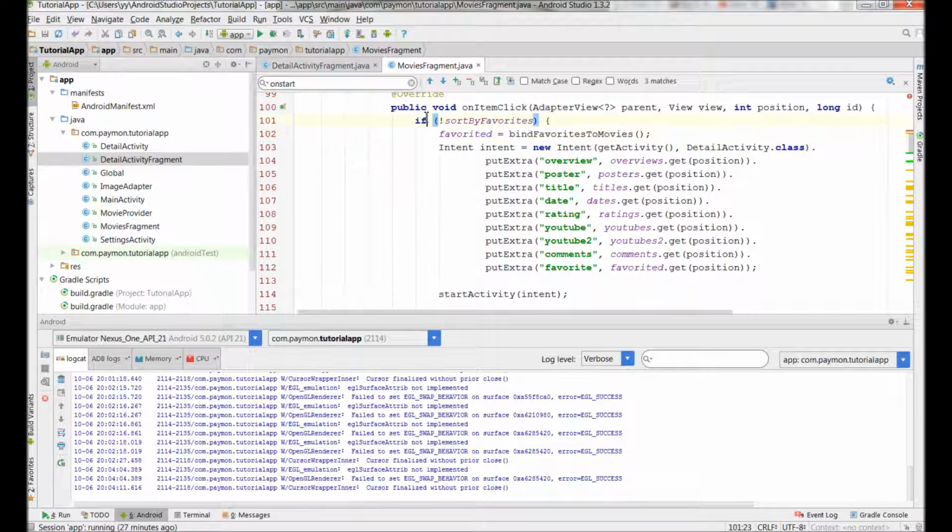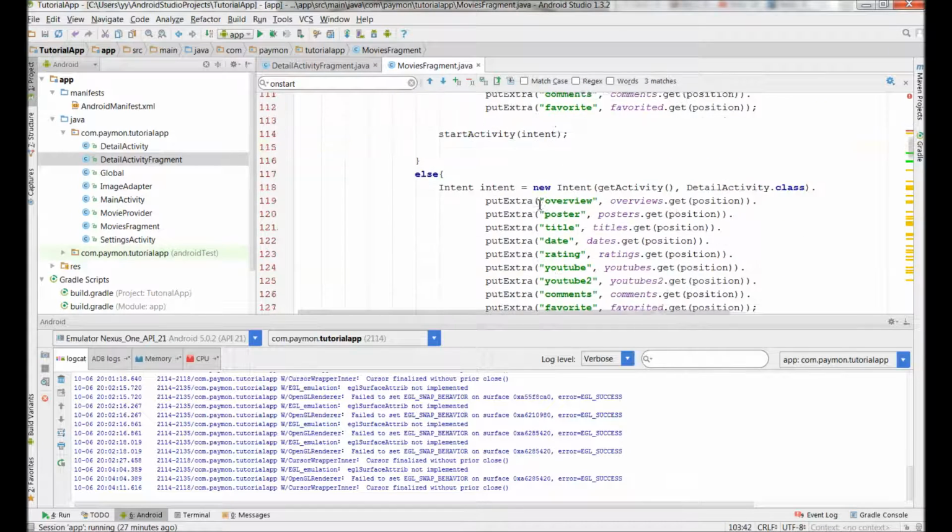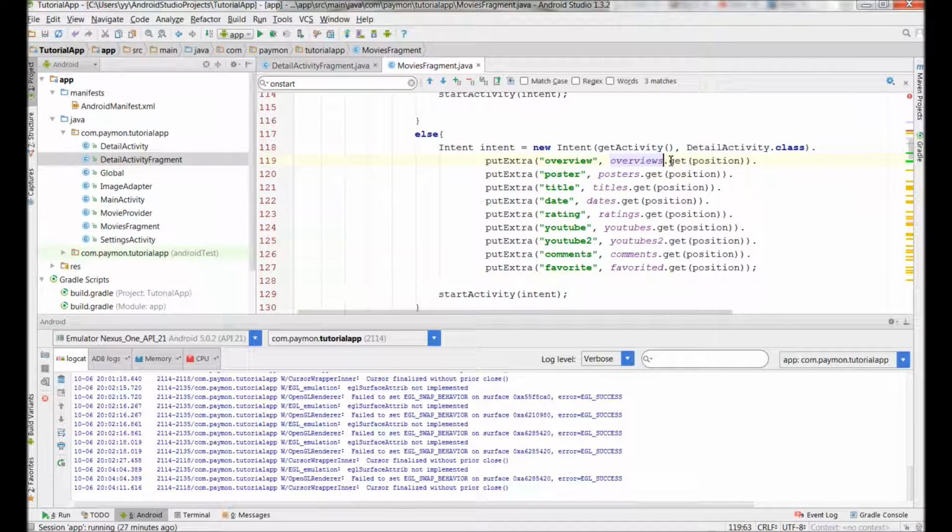Here we have if it's not sorted by favorites, we do this, and if it is sorted by favorites, we forgot to add the f onto all these variables for the favorited movies.